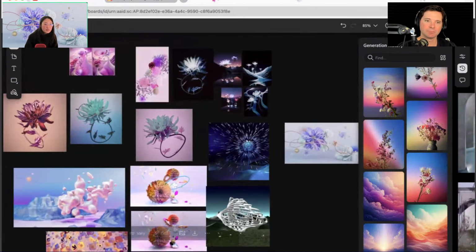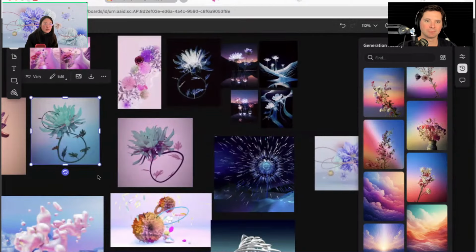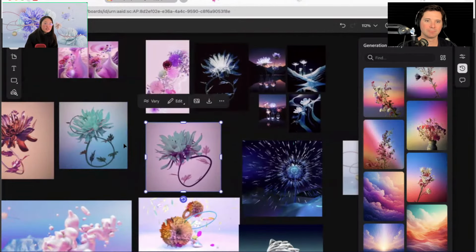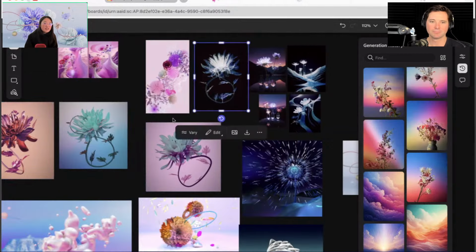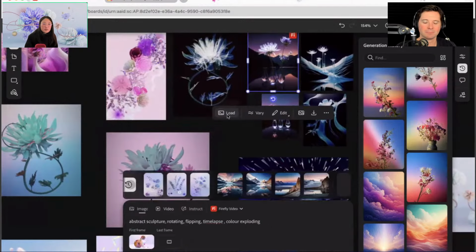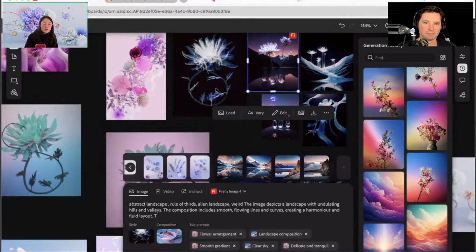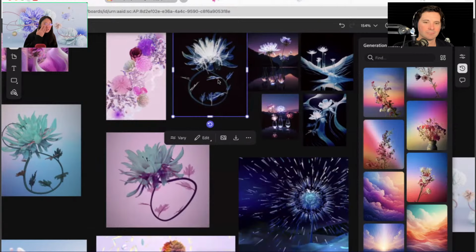Like for example, with these ones, they're the same chrysanthemum model that I made, but I didn't know which color scheme to go for. So each of these I've separated and made new materials for them, which took a long time. But for example, this one, I used this X-ray finish with a different composition just to blend it in and see if I like it with a background. And I was like, oh, it looks quite nice. But this is also quite nice as a standalone piece.